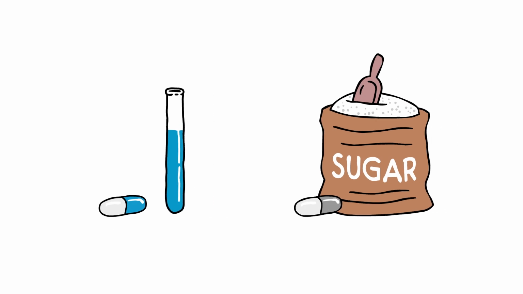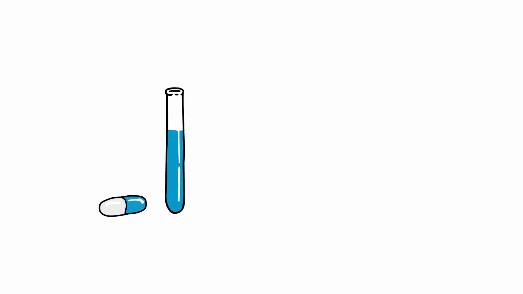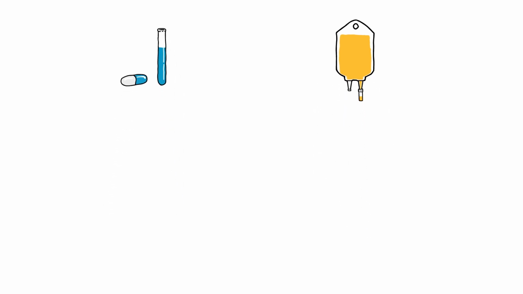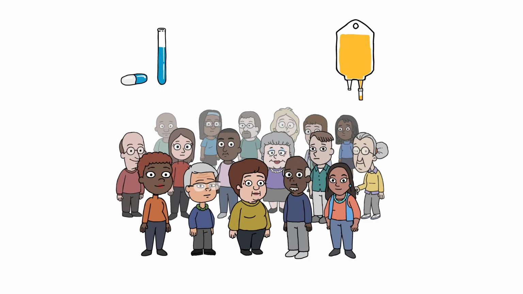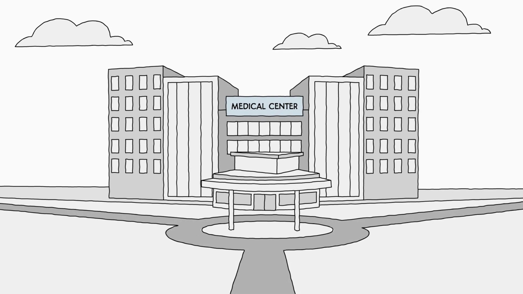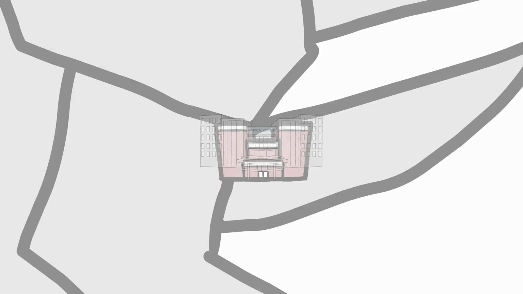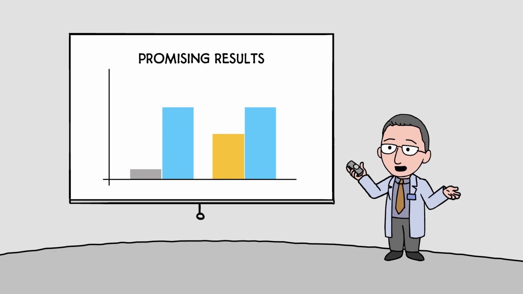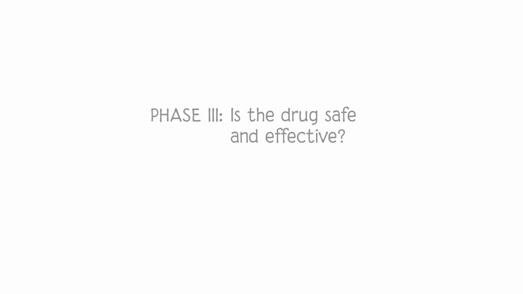It's important to know that placebos are not typically used in cancer clinical trials. A placebo is only used when there is no standard treatment to compare to the new treatment. Phase 2 trials usually involve many more patients than a Phase 1 trial. They are generally conducted in research centers, but depending on the cancer type and the emerging safety data, these trials may be offered in other locations as well. If the results of the study treatment look promising, the treatment then progresses to Phase 3.